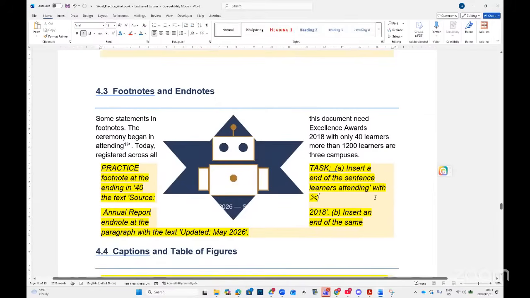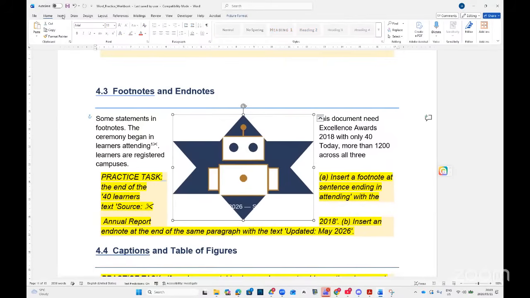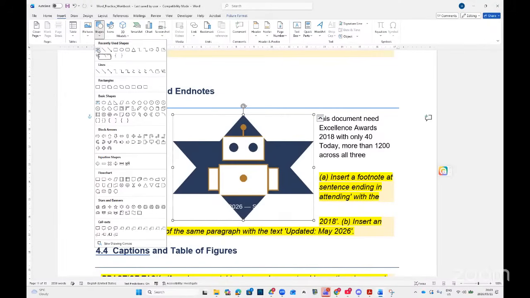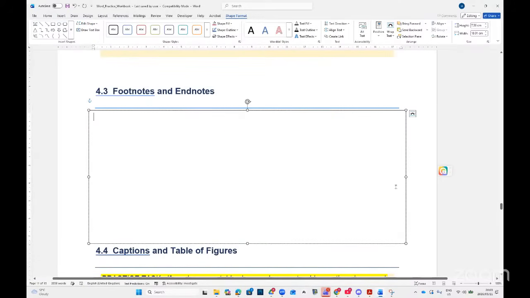And I want to put a border around the image and then the text. You cannot just go and put a border, it won't work. You need to say insert and then you put shapes and then you choose text box. Then you draw the text box around the image and the text like this. So you can see it's covering the image and the text.